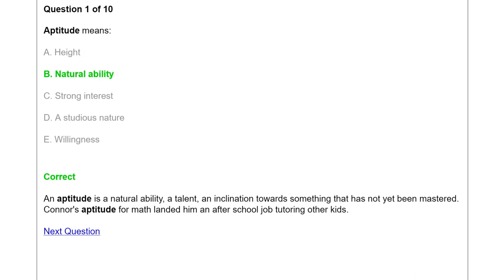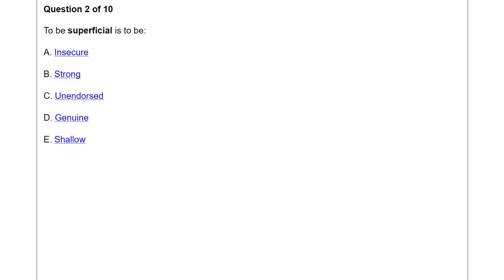You hear that? They give you a bit of praise when you do well. It says good, great. An aptitude is a natural ability, a talent, inclination. I like the definitions. They're less like a dictionary and more kind of conversational, which is good. And they give you an example of a sentence. A perfect way to memorize vocabulary, actually. And 720 words, you know, you could do that in, say, 4 weeks and learn all of them. And I think that's very achievable. Anyway, let's see. Superficial. We covered that already. That means shallow. Right.